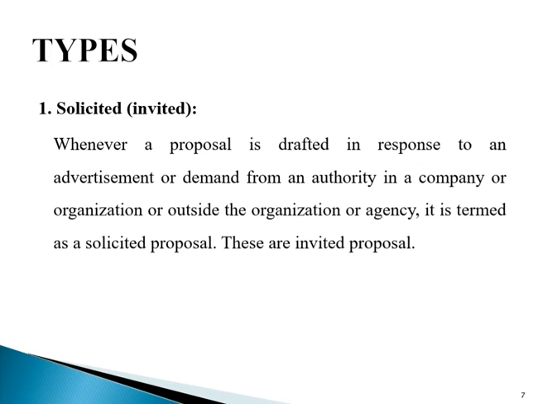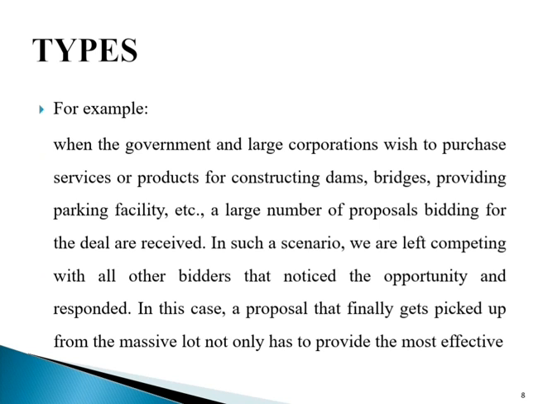Now let's talk about its types. The first one is solicited, or we can say invited. Whenever a proposal is drafted in response to an advertisement or demand from an authority in a company or organization, or outside the organization or agency, it is termed a solicited proposal. These are invited proposals. Let's see one example for it.